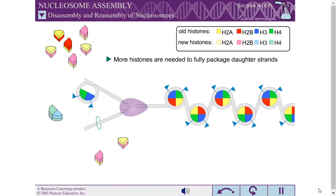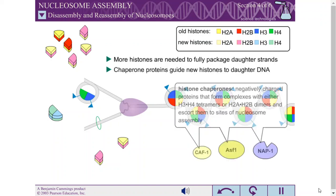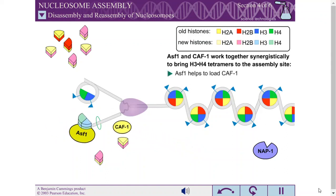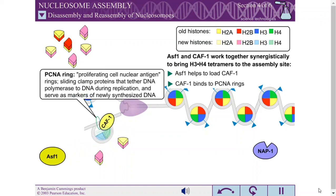These newly synthesized histones do not spontaneously form nucleosomes with DNA in the cell. Instead, histone chaperones guide these new histones to the DNA behind the replication fork. ASF1 and CAF1 work together synergistically to bring H3-H4 tetramers to the nucleosome assembly site. It is believed that ASF1 helps to load CAF1 with new tetramers. CAF1 binds to PCNA rings, delivering the tetramers to the DNA.